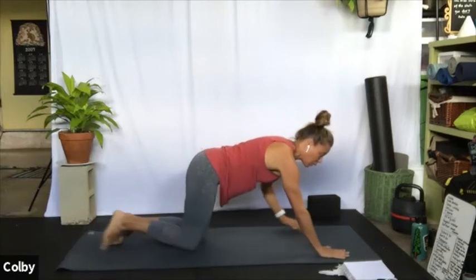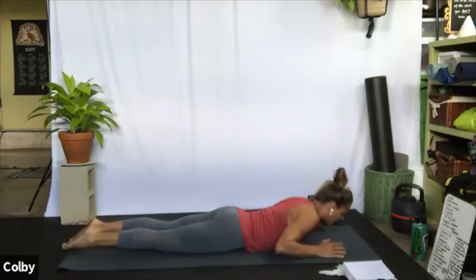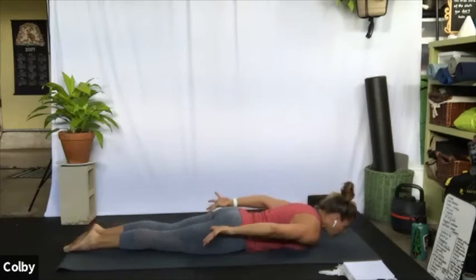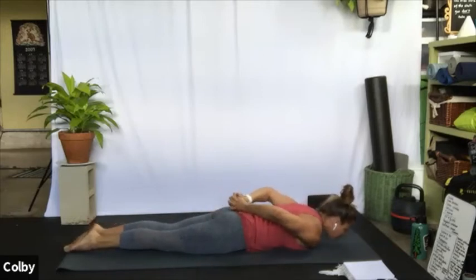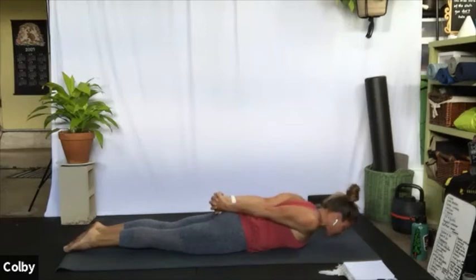All right, we're gonna lower all the way down onto our belly, okay? And stretch your hands alongside you. This is option A, right? To keep your hands here. We're gonna do locust next. Or if you'd like to interlace, a little bit more of a chest opener, and then stretch the knuckles down.